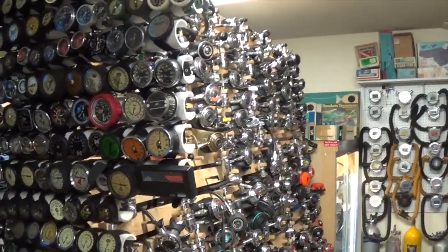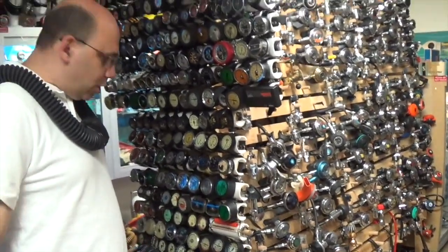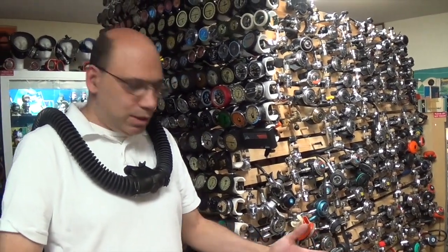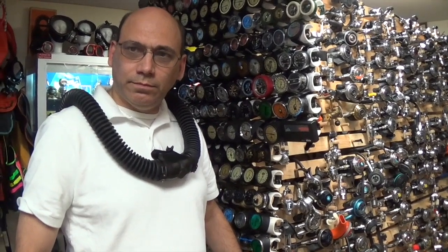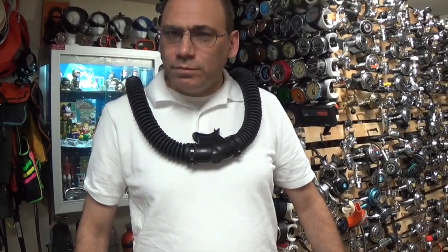When you do that, do you use a watch at all to measure your time? A lot of times I'll have a watch and just kind of tuck it underneath a wetsuit. Do you guys log the number of dives? Yeah, most divers keep a log book that shows you've been active. A lot of times when you go places they'll ask when you last dove, and if it's been more than a year they recommend a refresher course. The log book serves as proof, and you usually have your dive buddy sign off that you did the dive — like at Hidden Paradise, went down to 22 feet and stayed for 47 minutes.